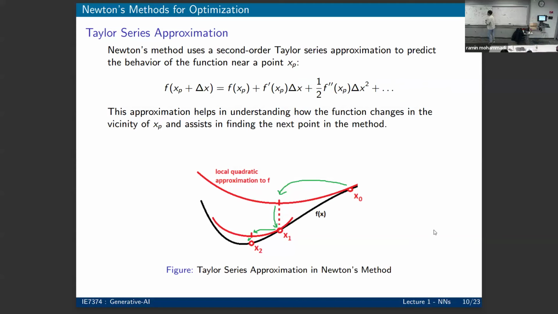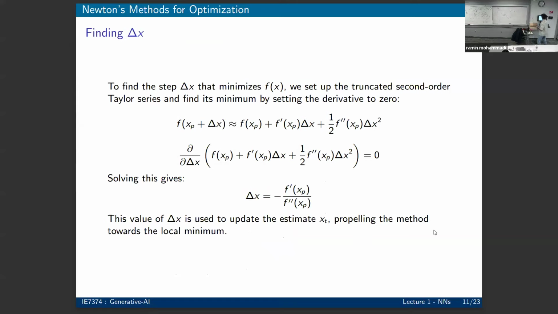How much should I update, right? So you have this equation. Take the derivative of this with respect to delta x. The first one doesn't have anything, it disappears. Then you have this term, and there is a 2 and 2, which basically cancel. So then you have the second-order derivative. If you do that and set it to 0, because you solve with respect to delta x, you basically get to this equation. So the derivative of this with respect to delta x, set to 0, becomes your delta x.